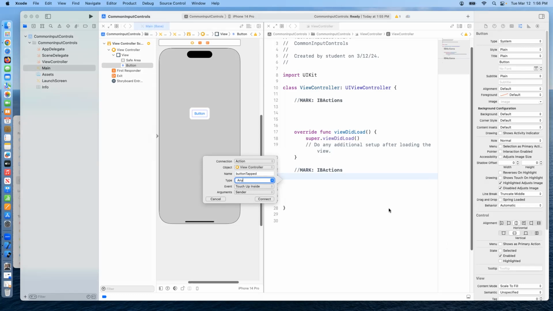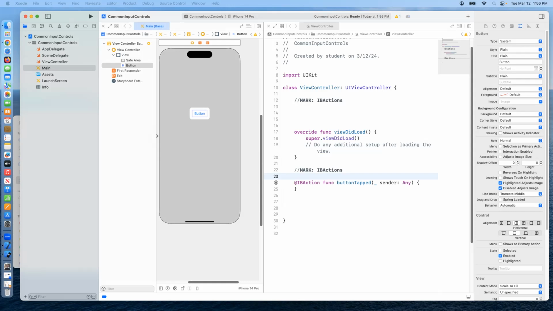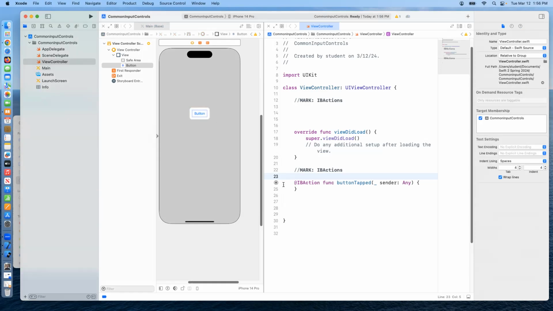And the arguments are from the sender. Then you just go ahead and you click connect. Right. It's connected, of course, because the circle is filled, right? And when I hover over it and click, it shows me in the view what it's connected to.